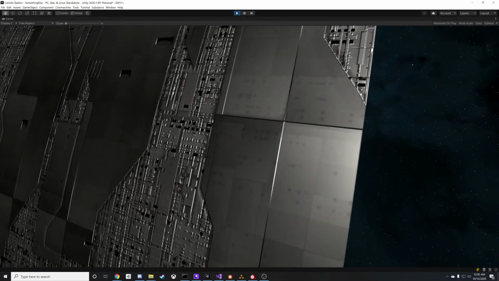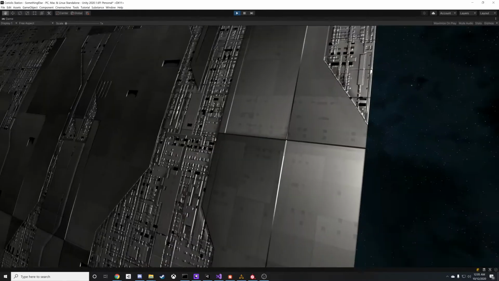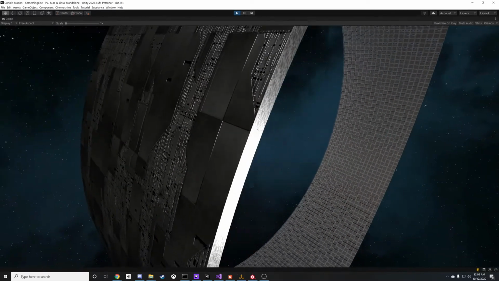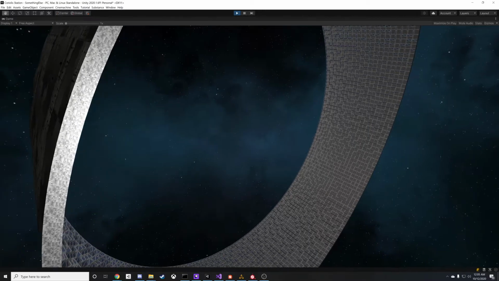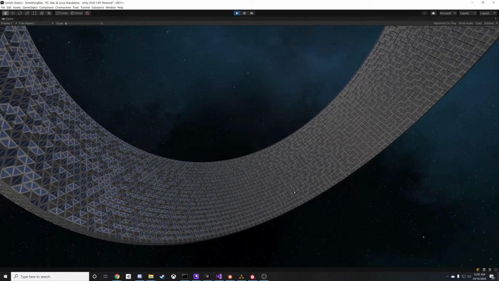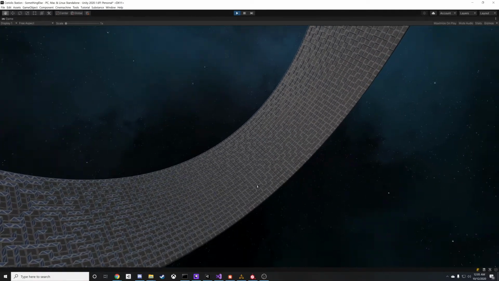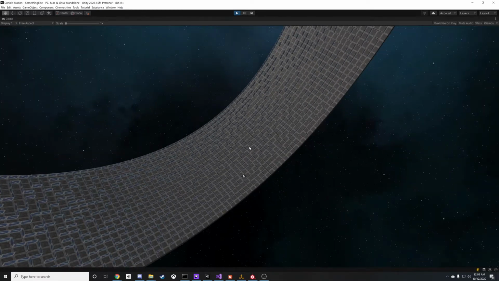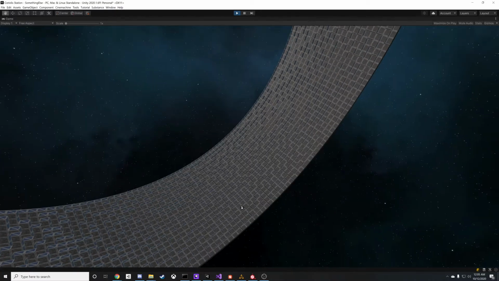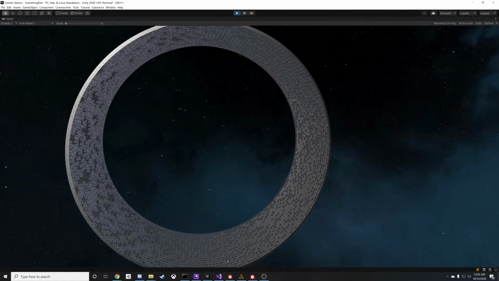I currently have it at a 2K resolution. Very awesome system, Substance. If you do Unity or any kind of game dev and you want good looking graphics, definitely look into Substance Designer and all those tools. It's finally become relatively simple in Unity to utilize them. So, all right, let's zoom back out here just a little bit.